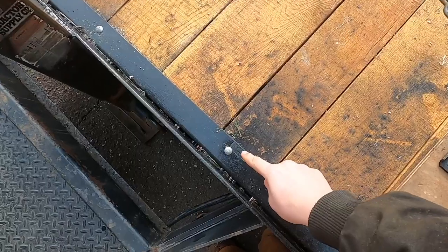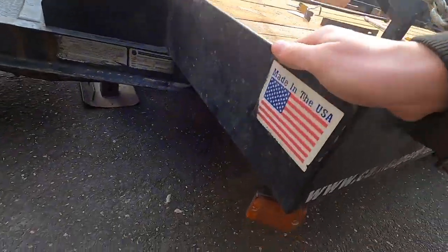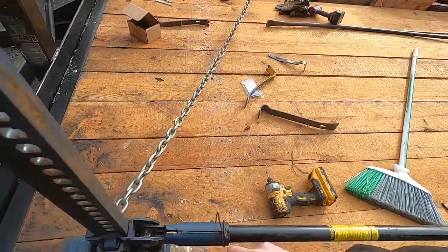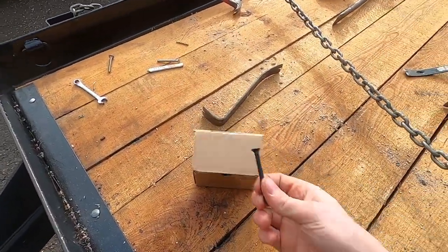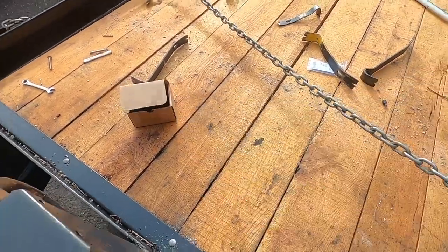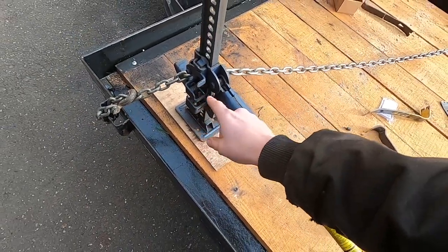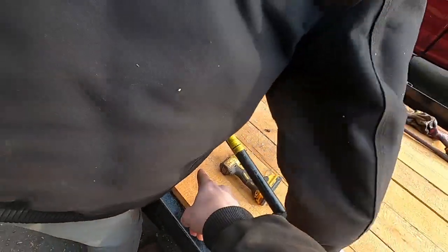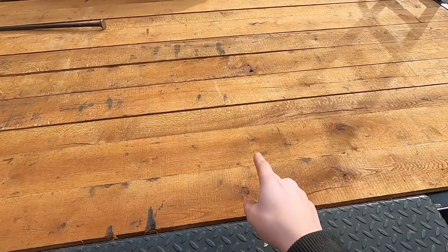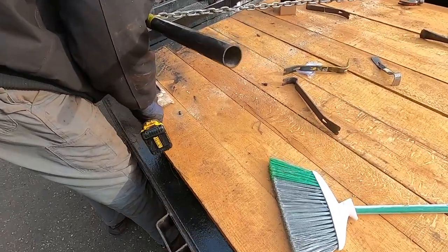We went through and put these carriage bolts in the front, bolting through all the way. And then we did the first row of screws. So these are self-tapping, but they're not self-drilling, so you have to drill a hole through the wood and the metal, and then put these in. So this board is too high up, so we're pushing it down with the jack so the screws will bite. 2 screws on each board, then skip a cross member, do 1 screw, then 1 screw somewhere around here, and then 2 there. That's what it had originally, so that should be plenty of hold.